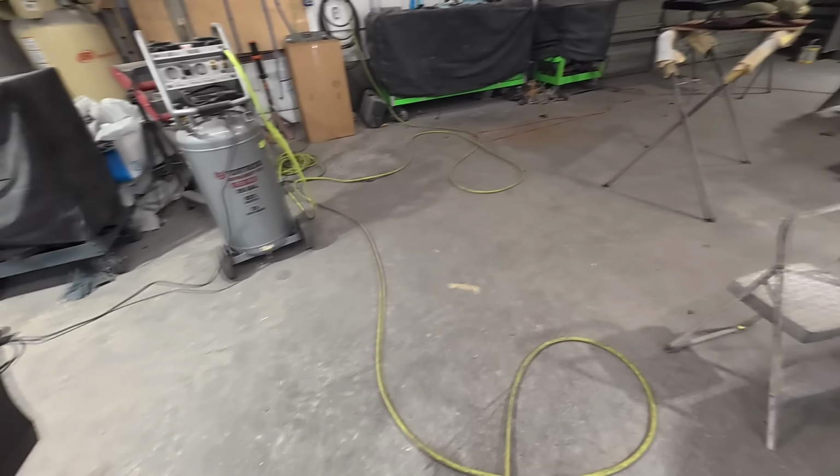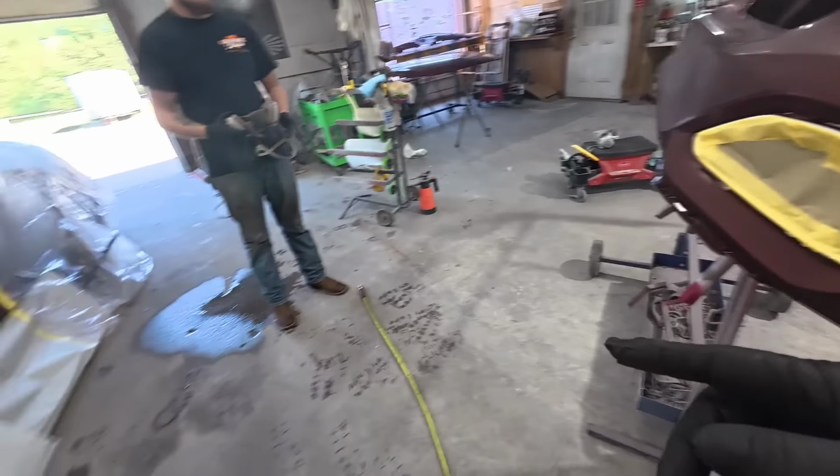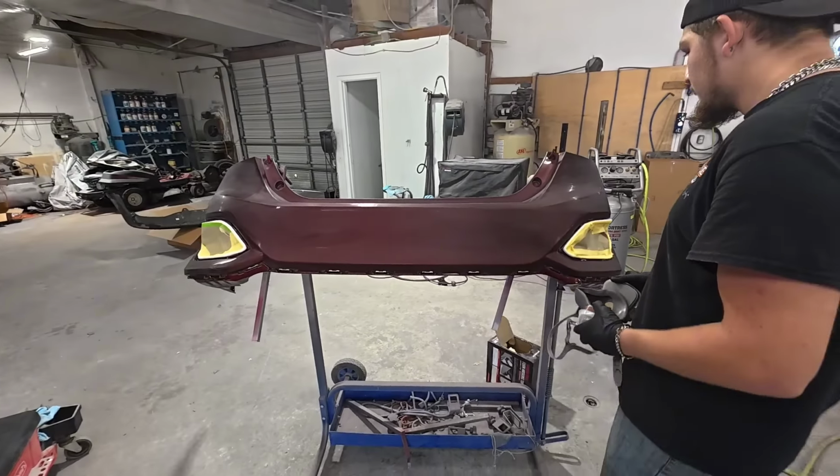So this is the side of the bumper that goes right here. So we're going to just blend into the quarter of this bumper with the right color so we don't have a mismatch from this quarter panel to that bumper cover. And then we're going to clear the entire bumper cover.